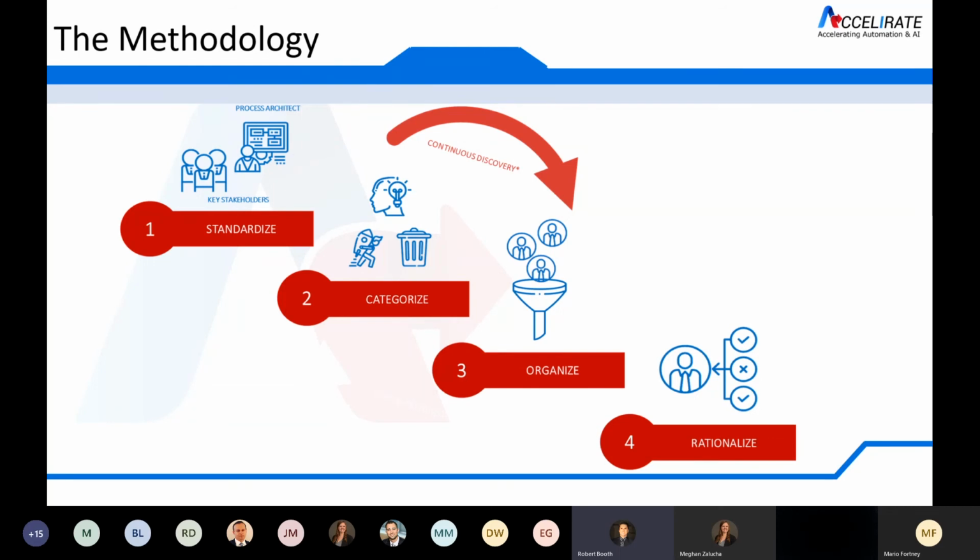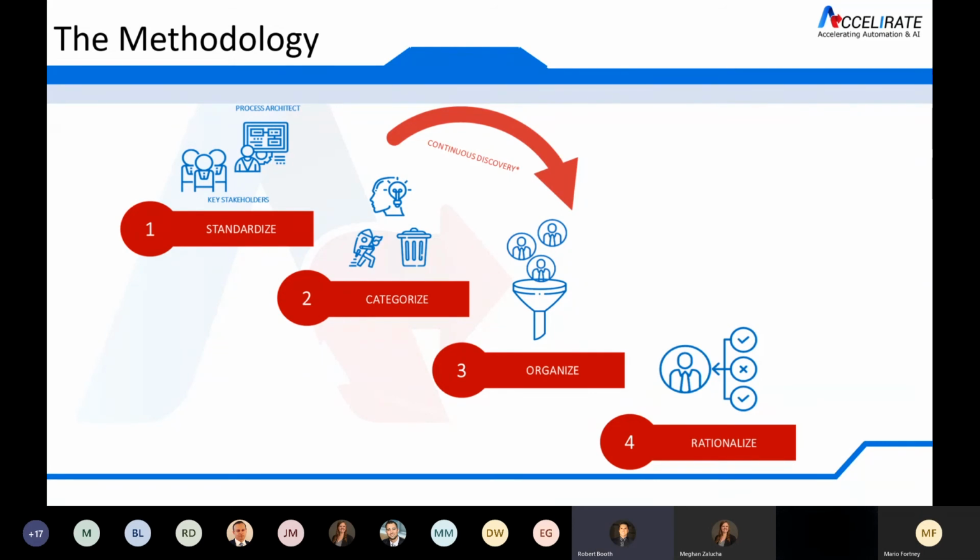Once we have our automation motivators understood, we'll give a brief recap of that in the next slide. What are the things we need to be asking and looking for to effectively get all of the data necessary to move into the categorize and organize phases so we can create our automation pipeline and project plan? That gives you some context.